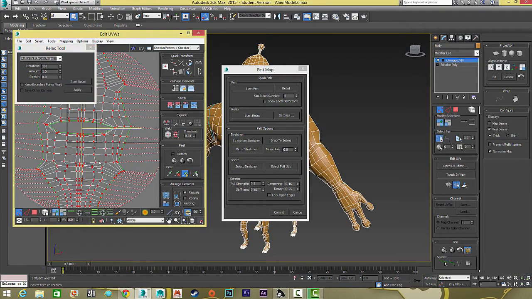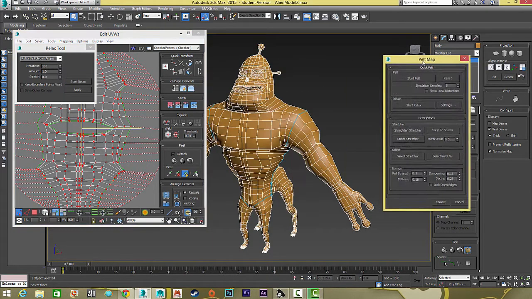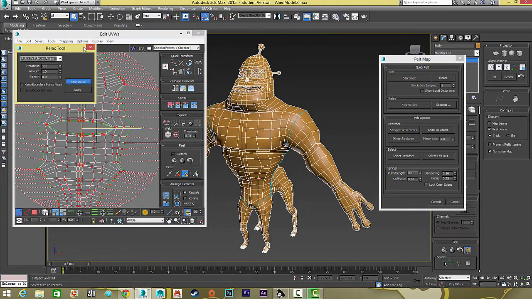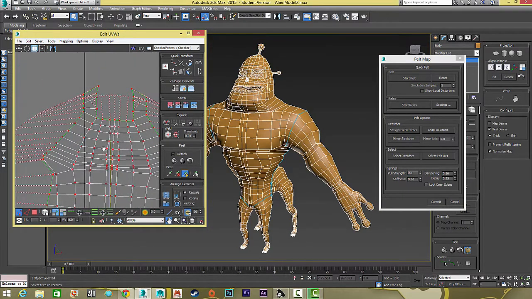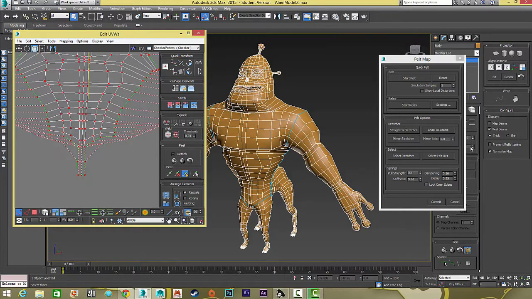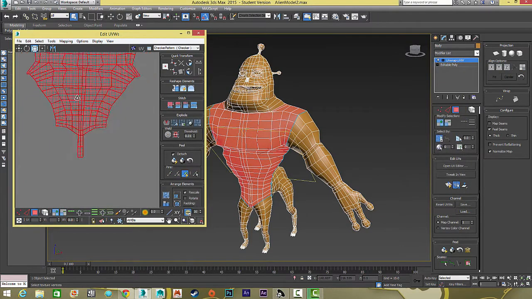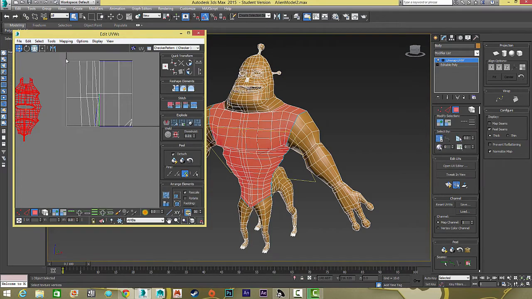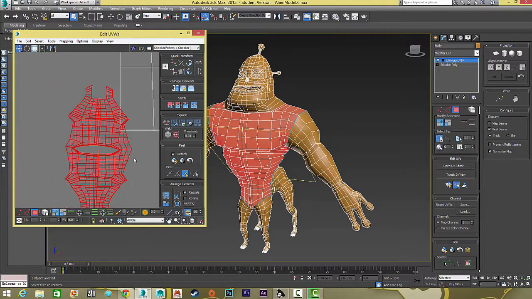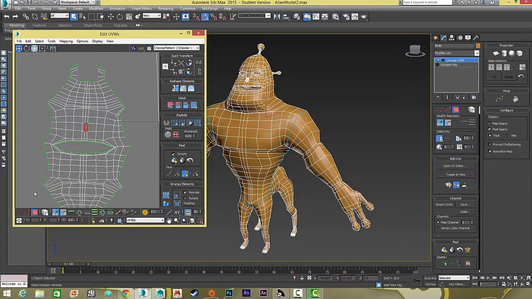So you see what it does? It tries to make the shape of the UVs look more like the shape of the actual geometry. Most of the time it will do a good job, but other times it will kind of flip things around, so you've got to be careful using this. Let's commit. Typically what I do is I take the shapes, unwrap them, move them outside of this UV space until no UVs are still in that UV space, and then move everything back in. So that did a pretty decent job there, not a terrible job.